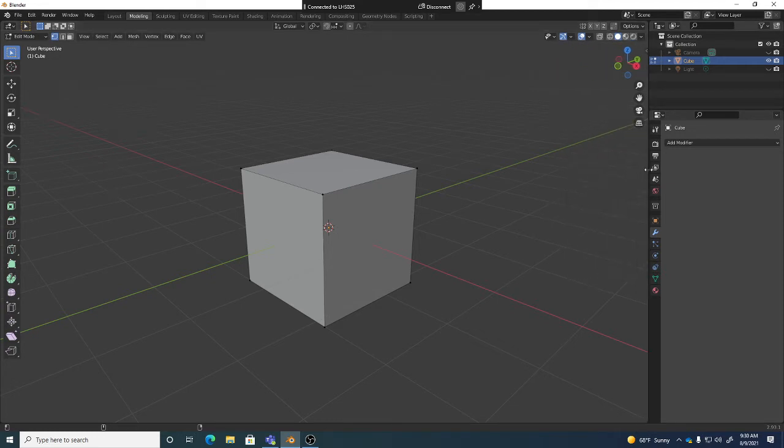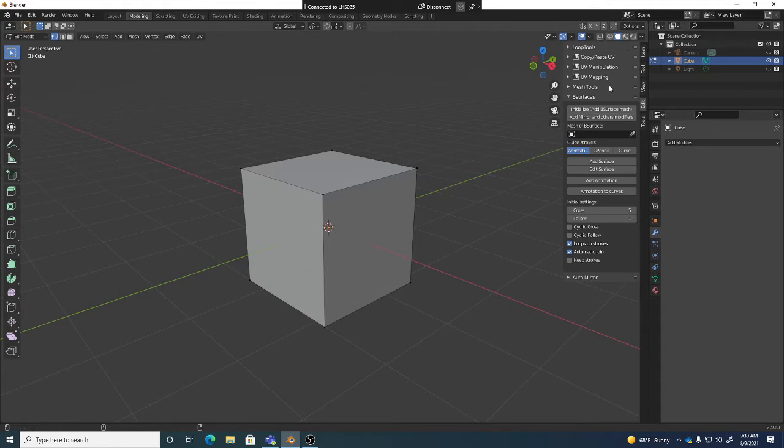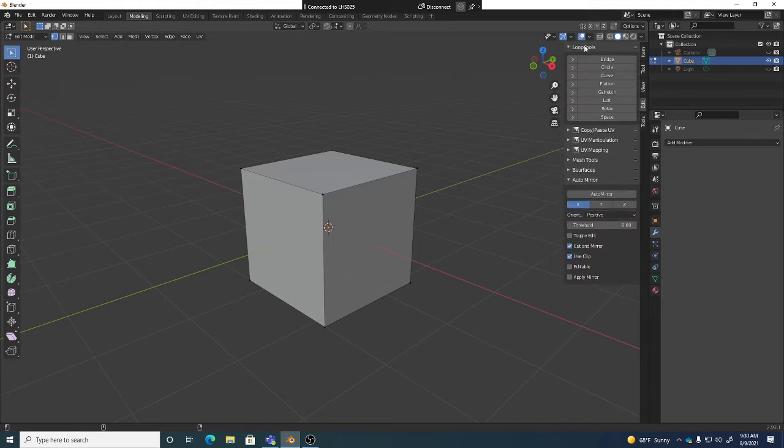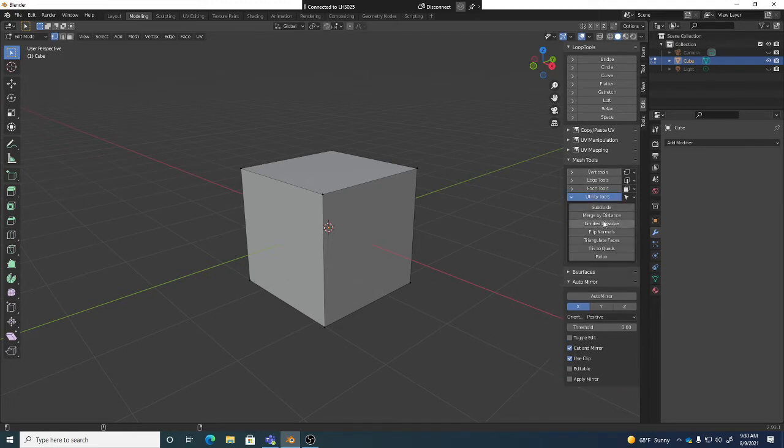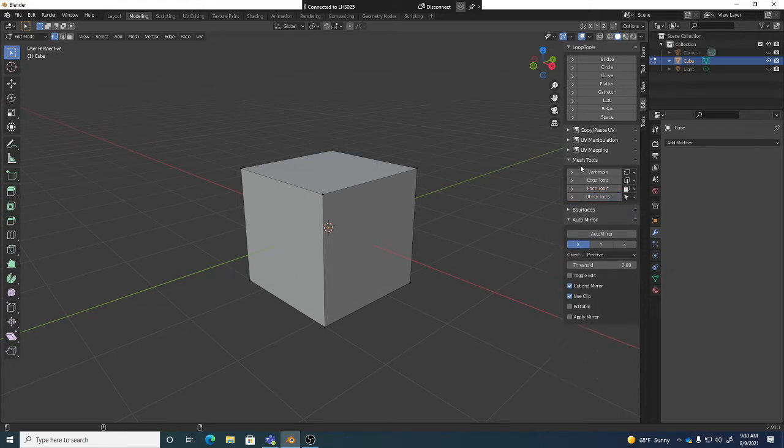I can just drag that back to close it down. But it's that little V right there. Click on it, opens this up. Edit. I don't want B surfaces right now. I do want auto mirror. I also like to have my loop tools and mesh tools open, right? There's some cool features in there, although like utilities, you have flip normals, all that stuff. You can have those closed or open as you see fit or you need at the moment.